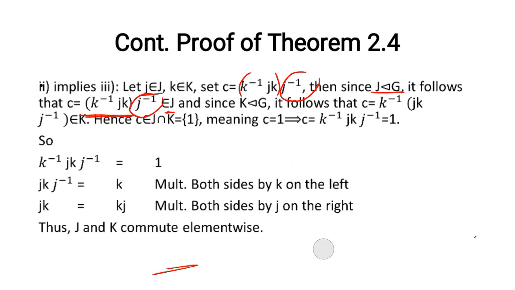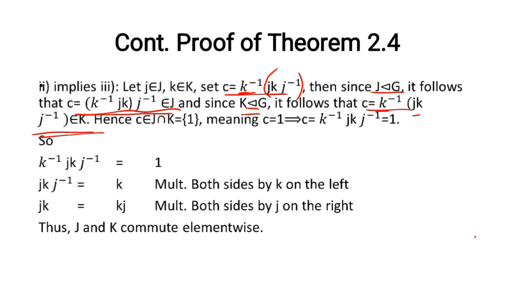So J is outside now because of the fact it is normal, and so we've succeeded in showing that this term with my key secret here lies in J. Again, because K is normal, because that's the property we have, that J is normal, K is normal, we have that JK is a product, and that J intersection K is the identity, right? So now we know that K is normal. Again, I can quickly put my bracket here like this because it's normal. You see, K is multiplying everything here, so it follows that K inverse of this term lies in K. Hey everybody, this C is lying in J. The same C is in K.